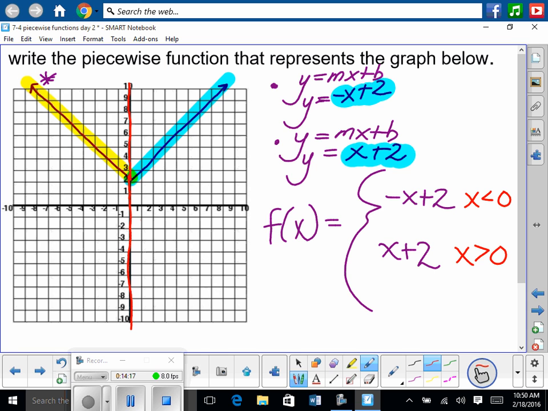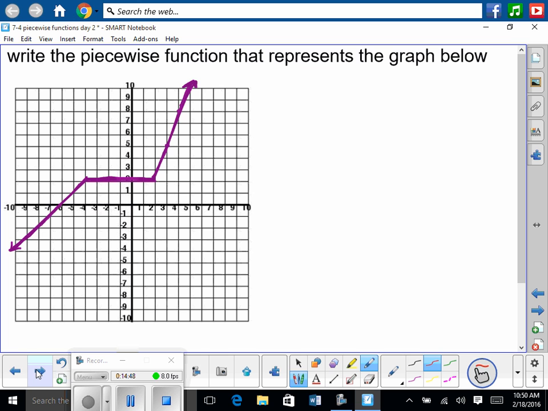Now look and make sure your arrows are pointing the right way. We kept this one for this side, which is good, right? And then we kept this one for this side. So arrows pointing the right way. Now also, if we just write it like this, won't we have an open circle because there's no equal to? So that's not true. It's a closed circle, so we need to put an equal sign on one or the other. You won't put it on both or else we've double dipped. Does that make sense? Either one will work because it will close off the circle. Okay, any questions? Okay, we need a couple more till we get good at this.